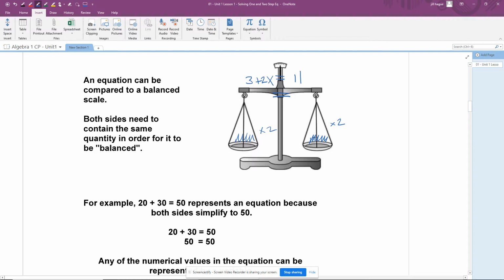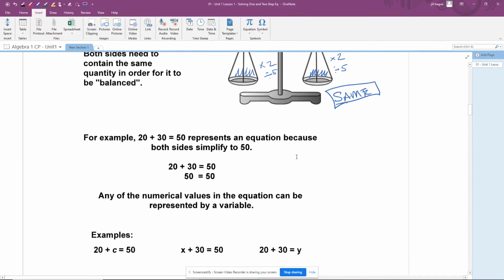If I had 10 pounds here and 10 pounds here and I multiplied them all by 2, they would be 20 pounds, but they would still be balanced, right? If I divided by 5 and divided this side by 5, who knows what I get, but I know they'd both be equal because that's what I started with. So whatever you do to one side, you have to do the same thing to the other side. Keep that in mind. Everything you do, you have to ask yourself, did I do this to one side? Okay? So hopefully that makes some sense.